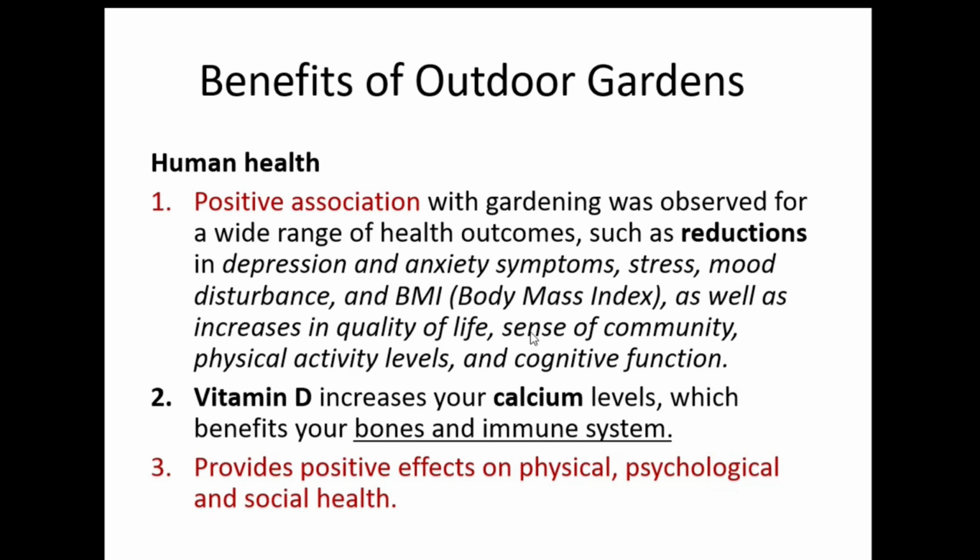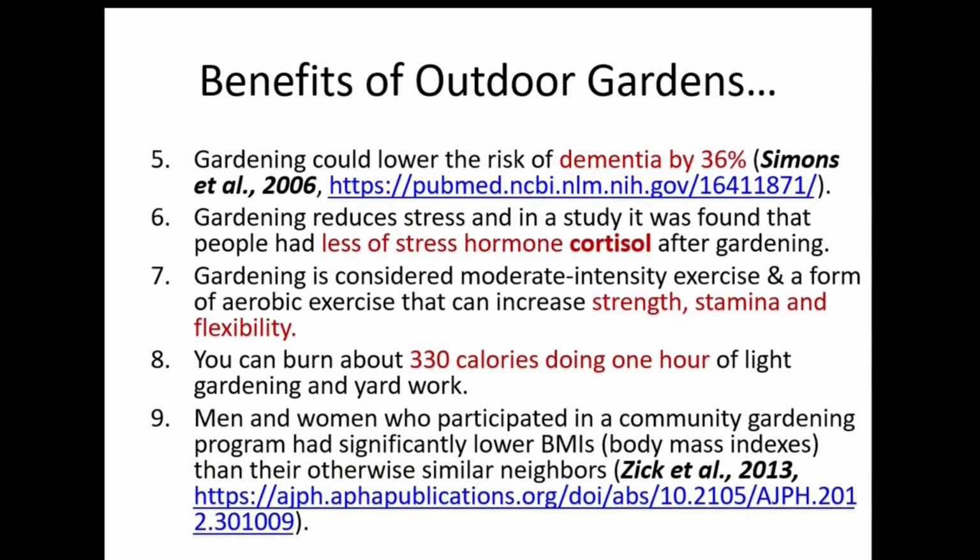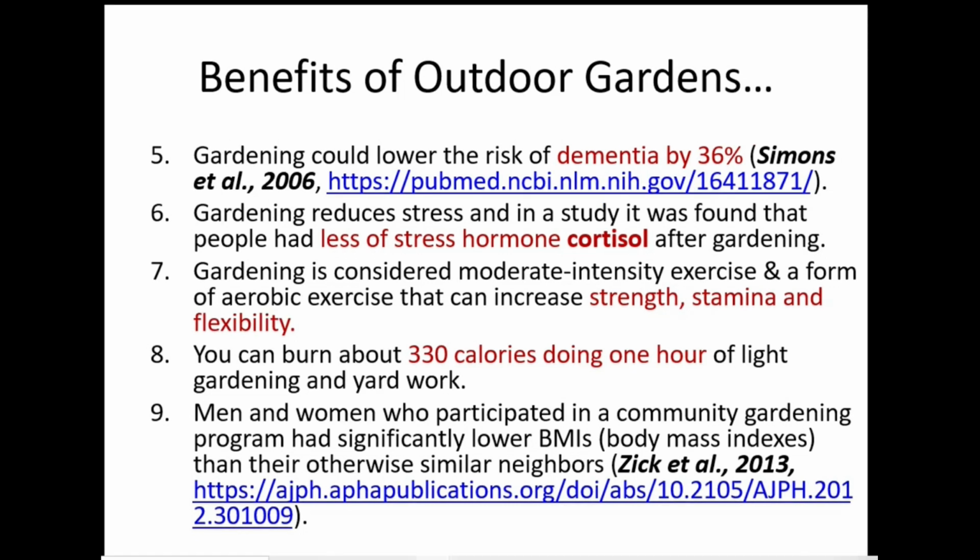Those who are already doing one or the other thing at home in the form of gardening might feel it as a stress reliever. There are also other researchers who show gardening could lower the risk of dementia. Dementia is a kind of disease, not Alzheimer's, but a related disease. The risk of dementia will be reduced by 36%. It was in 2006, a research by Simons et al., that showed that if you are engaging in gardening, dementia will be reduced by 36%.